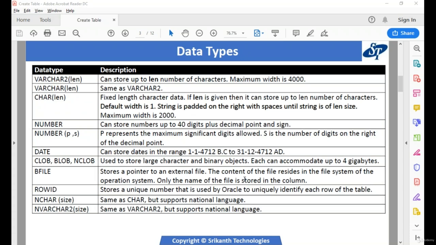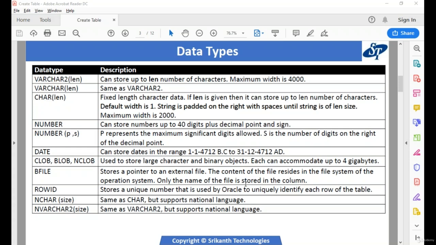Now, when we create a table, you talk about columns, and for each column, we have to provide some details like what is the data that you want to store. Based on that, the column is given an appropriate name, and what type of data are you going to store. The most common options are number, character, varchar, date. So you have to specify what type of data you want to store in a column. And if you're planning to store some character data, the options are char or varchar.